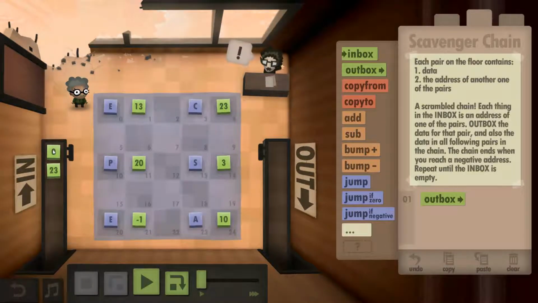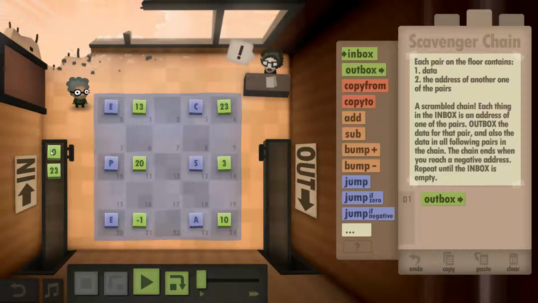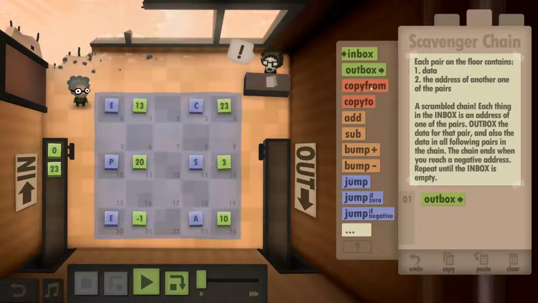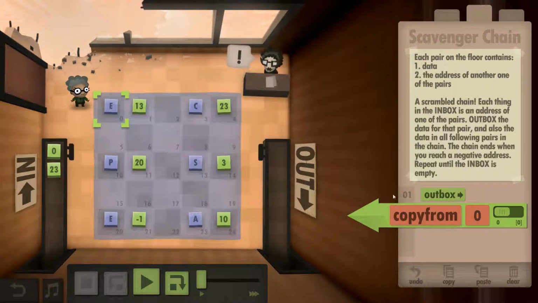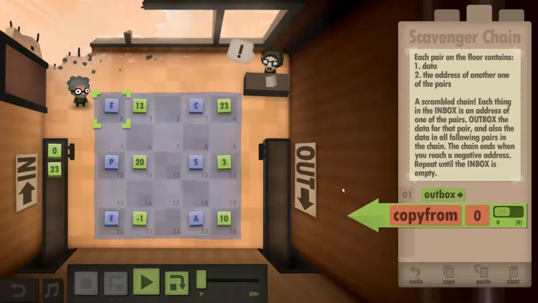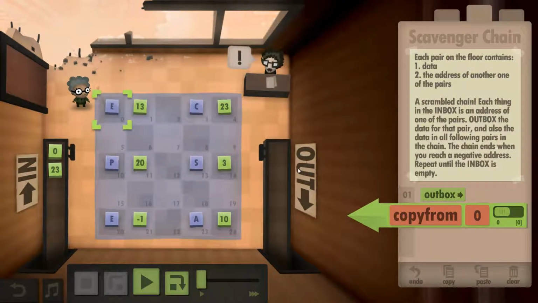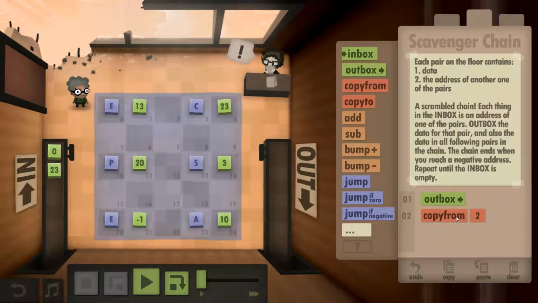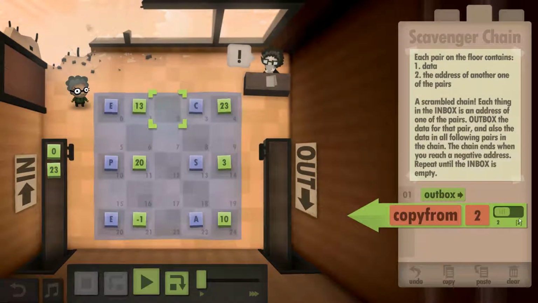And the next thing would be that we grab whatever's in here. Copy from the index. We need to lay down the 0 somewhere, so lay it down on the 2. So copy from the index. The index in 2.